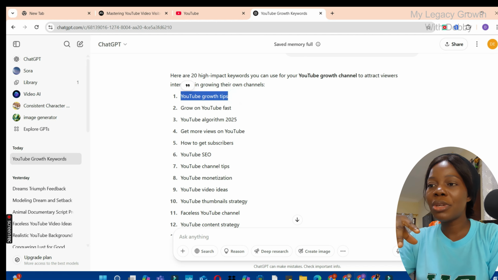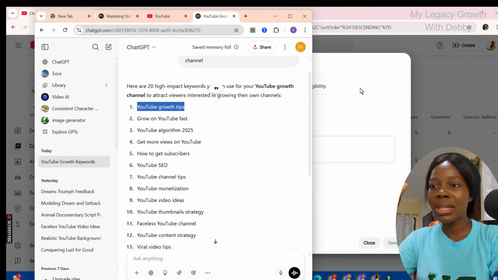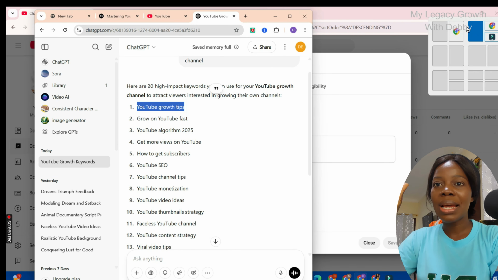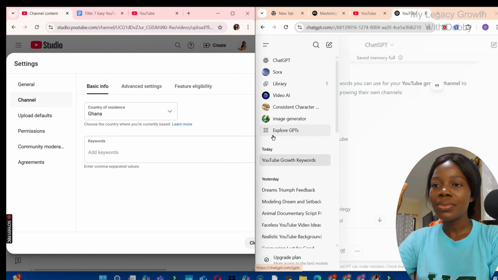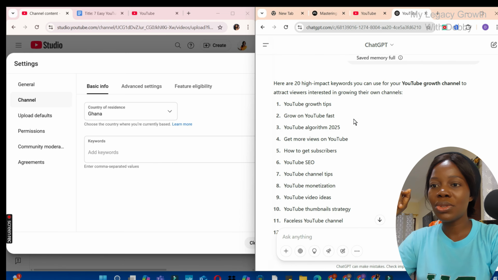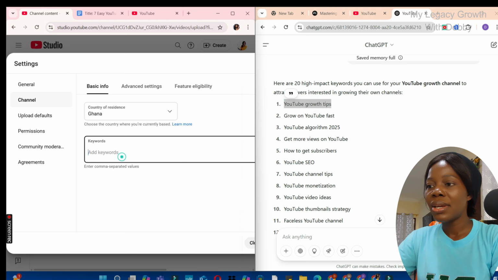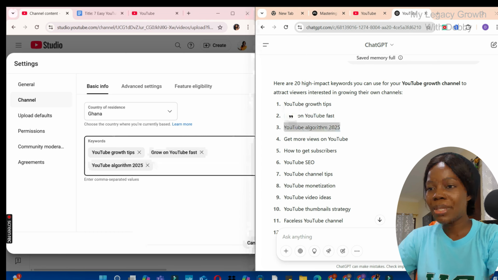So here I'm going to copy the first tag like this. You cannot copy all together and paste it. It will not work that way. So you need to do it one after the other. So I'm going to split the page for you to see. So here is the first tag. I'm going to copy it like this, then bring my keyword here and paste it. Then copy the next one, paste it.